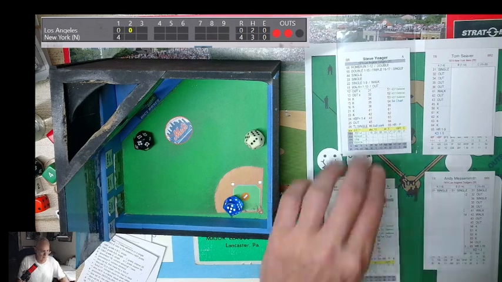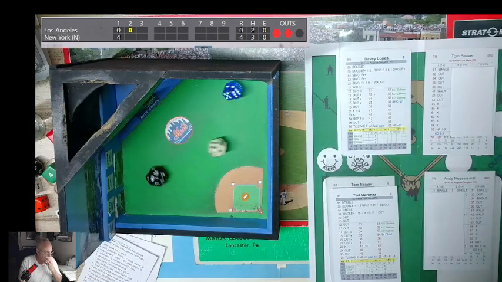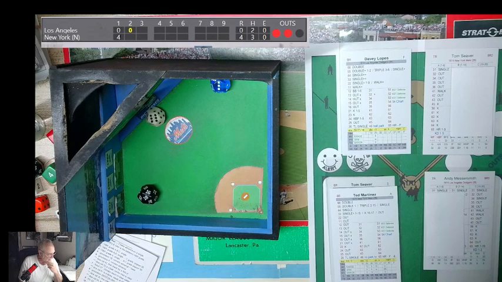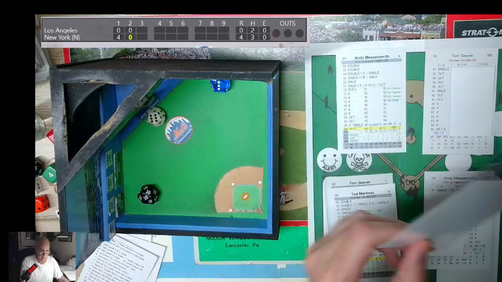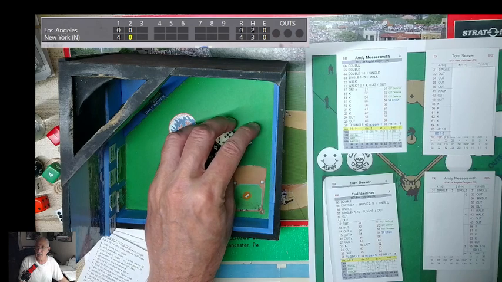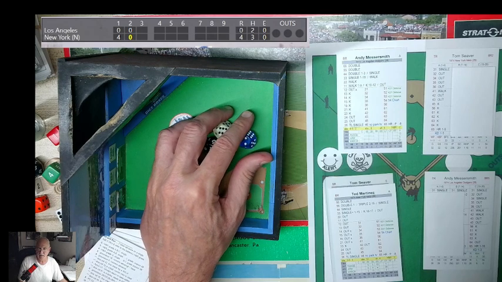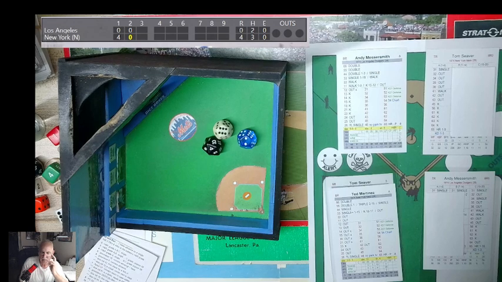And here is Davey Lopes now, batting 8th. Pitch from Seaver, and that's a 36, which will be a fly ball center field, shallow center field. And wait a second. Hold on a second. I got Messersmith batting. What happened? Fly out, strikeout, a double. Oh, okay, that was the 3rd out. All right, it's a fly out center field, and that'll do it.